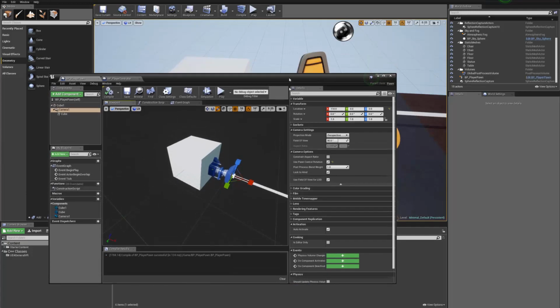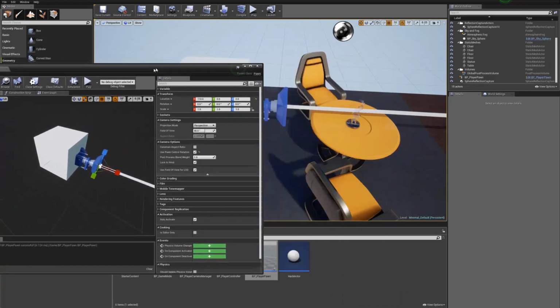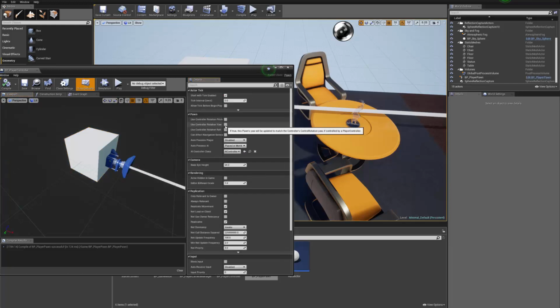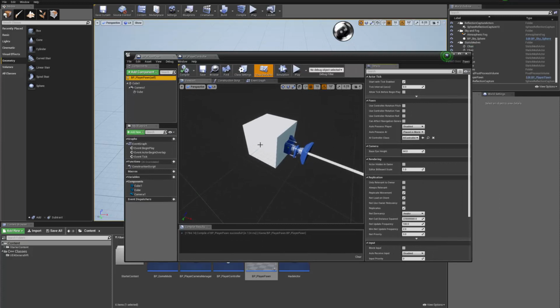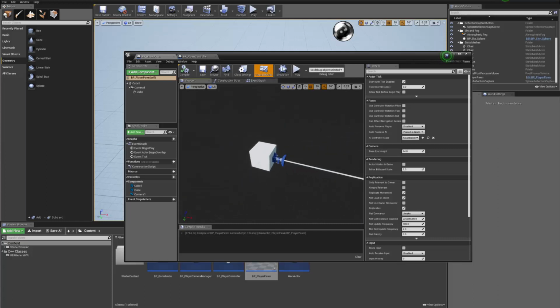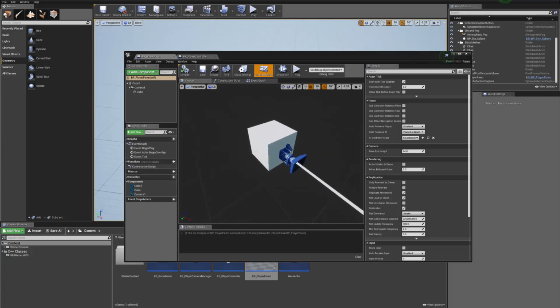A particular example would be a third-person RPG. You have the character in front of you, then you probably want to check on use control rotation yaw, so that you can use the rotation of your view angle to control the direction of the character you're possessing. Okay, so it's totally arbitrary which way you want to go. All right, so with that out of the way, we can go ahead and set up some of the teleportation I was talking about.